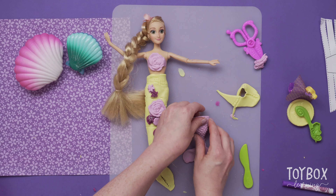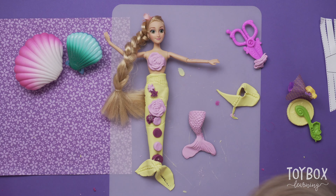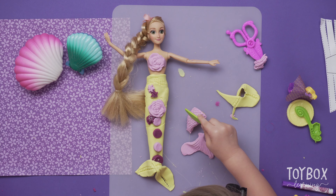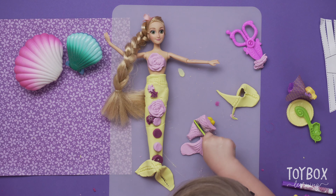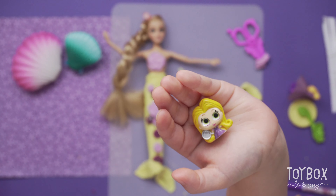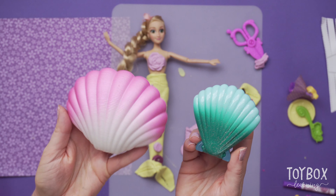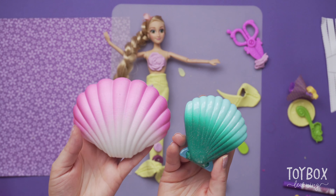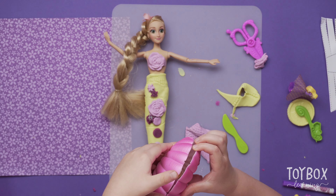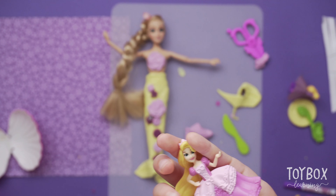Let's finish opening up our surprises. Use your knife and cut into the mermaid tail. Keep chopping — I think there's a surprise in it. Who is it? It's Rapunzel with a frying pan — that's silly! We have something hidden in our Shucky's container and this other clamshell. Which one would you like to open next? I'll pop it and then you open. It's Rapunzel from the Gem Princesses — there she is!